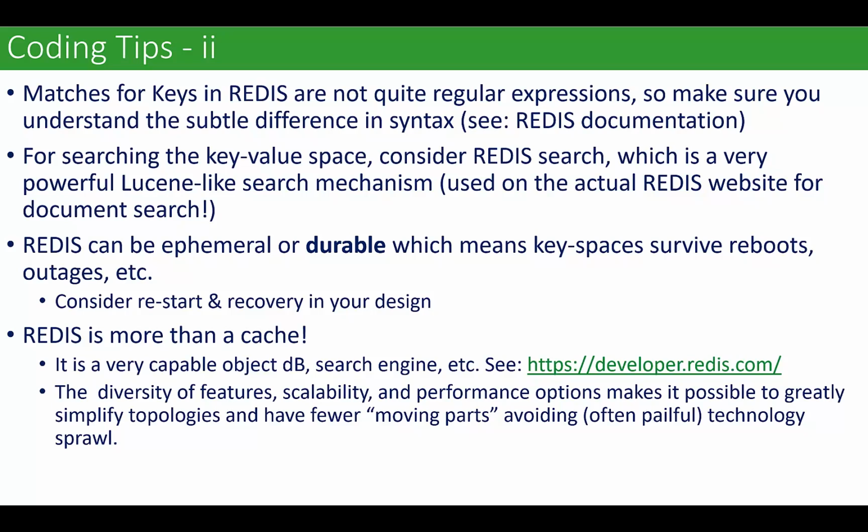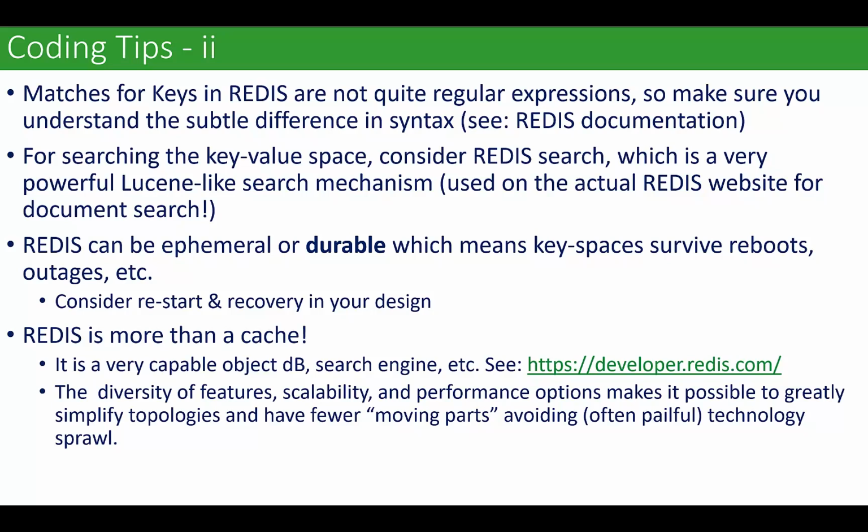So if you are going to need to do pattern matching on keys, then you should go look at the Redis documentation, and particularly those little notes in, I would call it medium gray, that they put underneath that. You should read those and look at the examples, and then you should try them out, like write a unit test or an integration test, and make sure you absolutely understand how the matching patterns in Redis differ from both the Lucene syntax, which is used by the Redis search engine, or an extension of it is used by the Redis search engine, and the key matching language, which is much older, that is used for doing keys, for example, execution, to get back a list of matching keys.